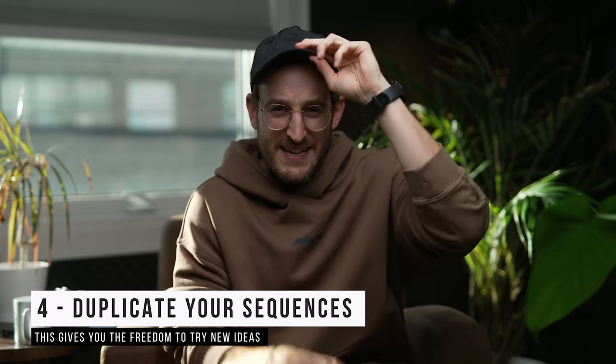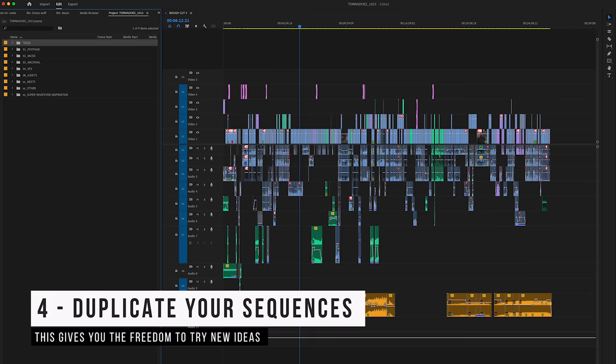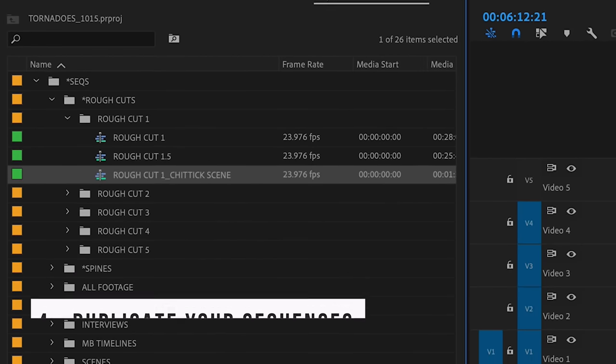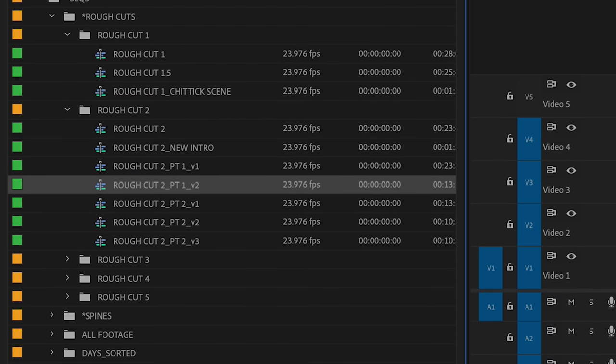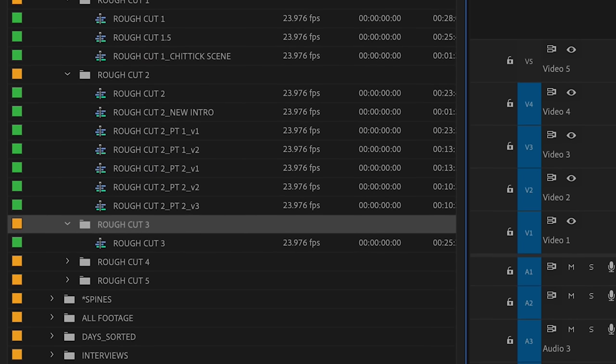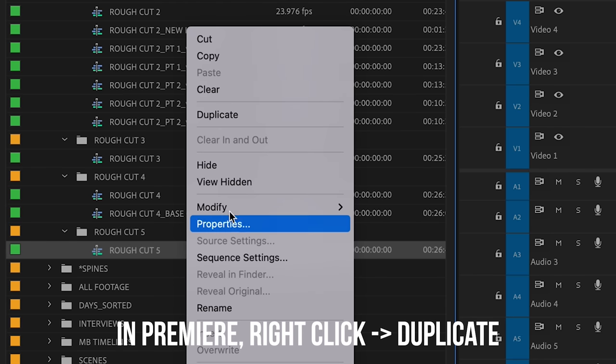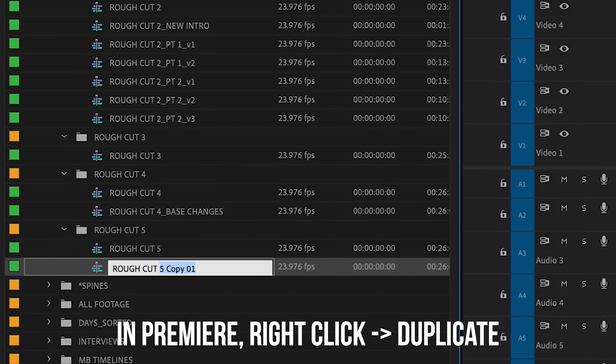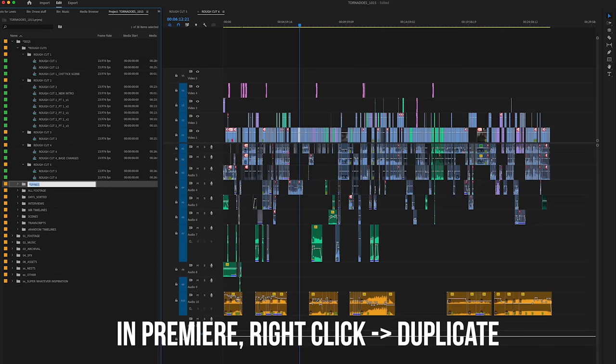My next tip is you're not duplicating your sequences. And why this is important is every time you duplicate your sequence, you're not only saving your progress, but it's giving you more energy to try crazier things. If you only ever keep one timeline and work on that, if you go tear apart things, you have nowhere to get back, you have to go find the right save file and all of that. But I find when I duplicate a sequence, it gives me courage to try different approaches and sometimes helps me solve a problem in the edit. So if you're not duplicating sequences, get into this habit. Every time you open up the software in the morning, every time after lunch, even a few times throughout the day, just duplicate your sequence so you can continue to edit. And then you have almost like a save file inside your project of your progress.